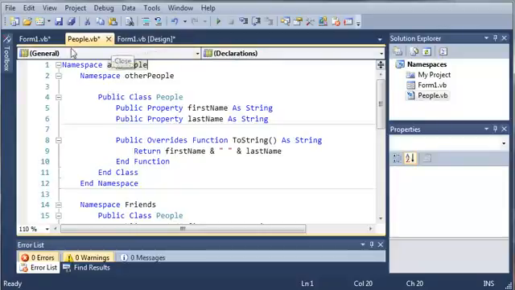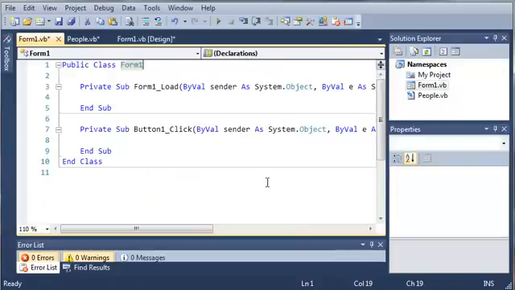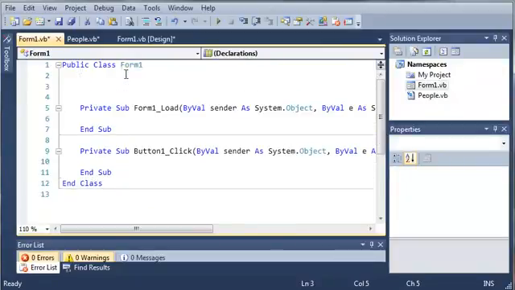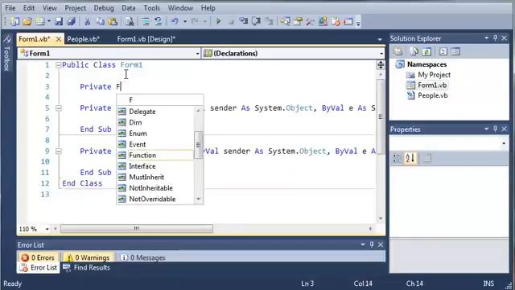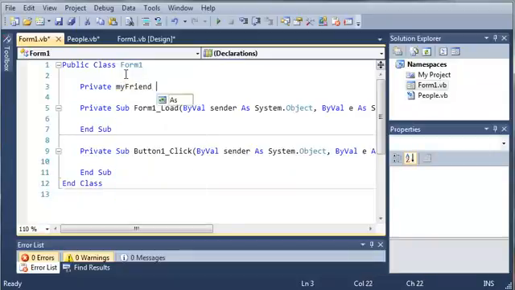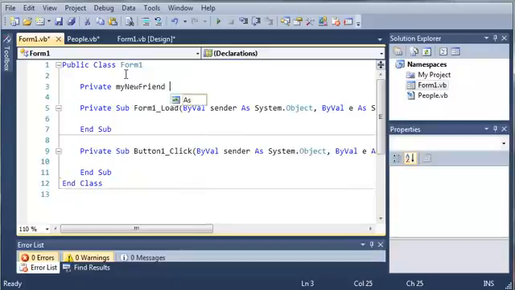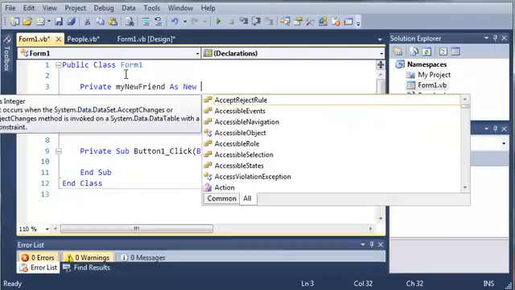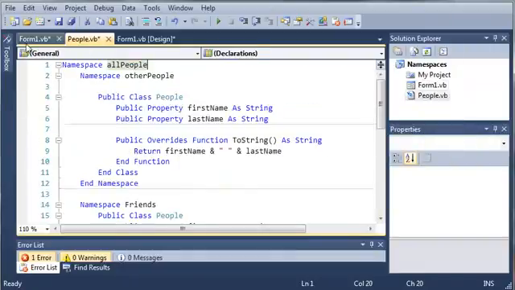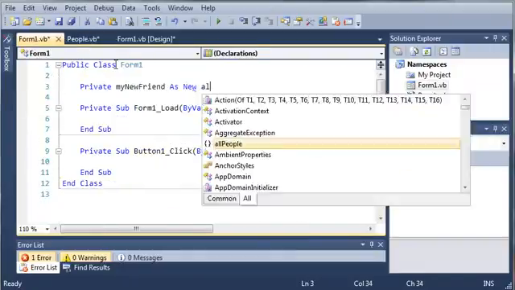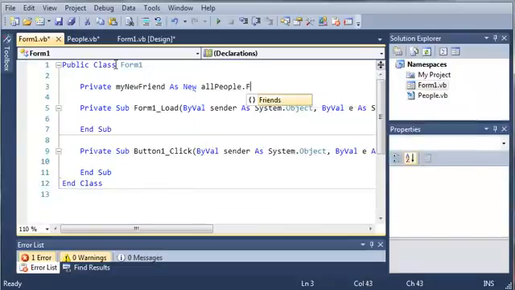So we'll go ahead and come back over here to Form1.vb, and we'll go ahead and create an object. So we'll type Private, my new friend As New, and you can see here that we're going to have to specify the namespace AllPeople. So AllPeople.Friends.People.